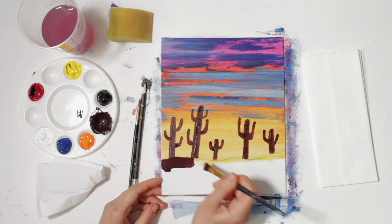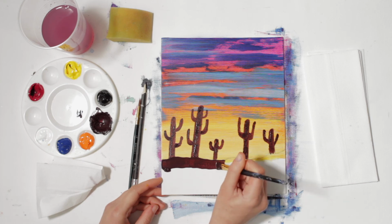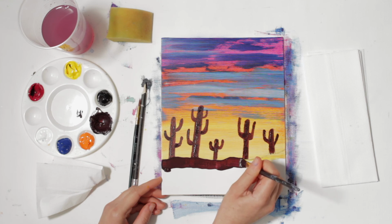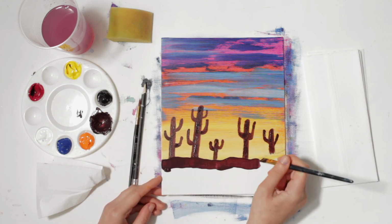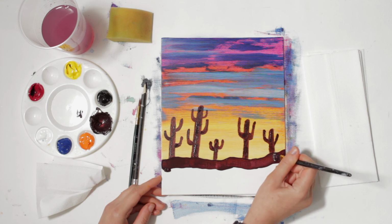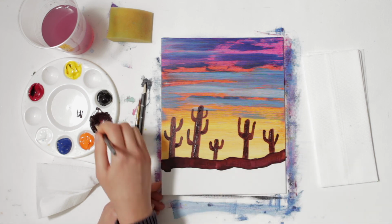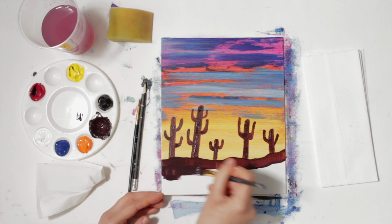So you can really be quite precise with creating a nice neat line at the top. And you can get it as perfect as you want it to be. There we go. And now we're just going to fill in the rest of the land underneath.